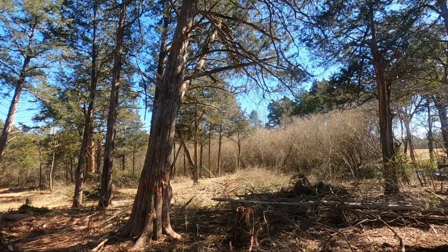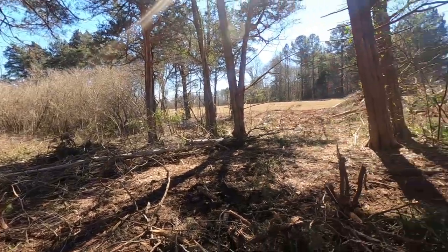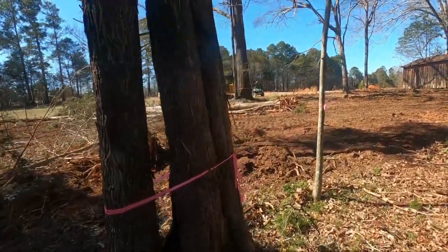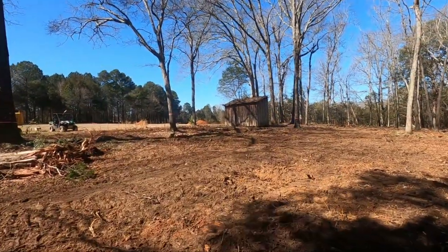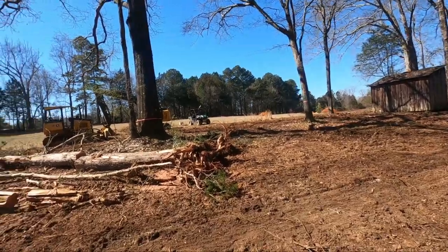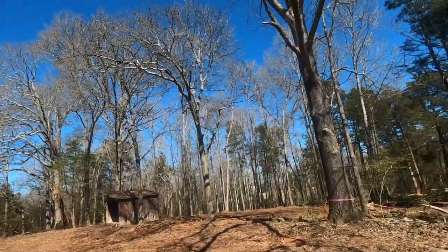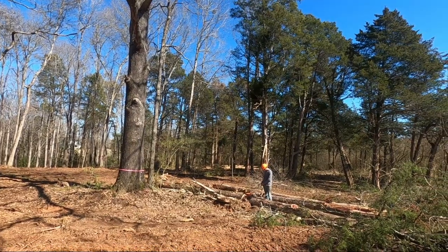So he's gonna cut them and drop them, cut them to length. I'm gonna be jumping back and forth in the excavator, helping him. And then I'm gonna keep grubbing out up here. So I'm gonna put you on the old helmet up here. Don't have the clip for the helmet, we thought we did. So I'll set you up here and you guys watch Josh cut this stuff up.